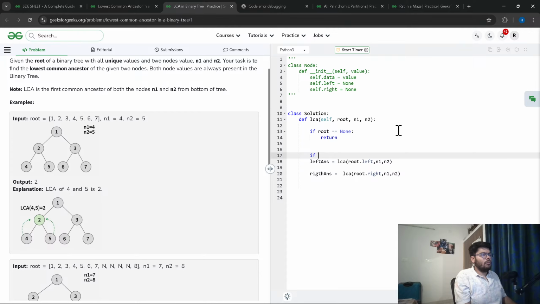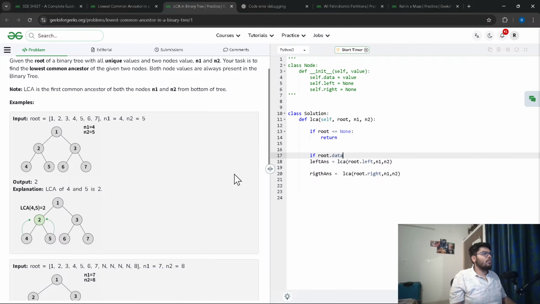If either of those we get, I think I'm writing root data is equal to N1 or root dot data is equal to N2.